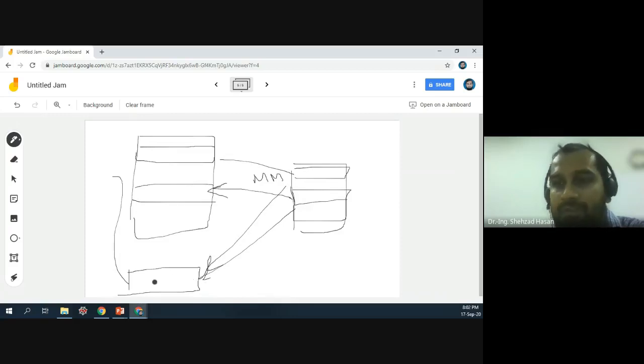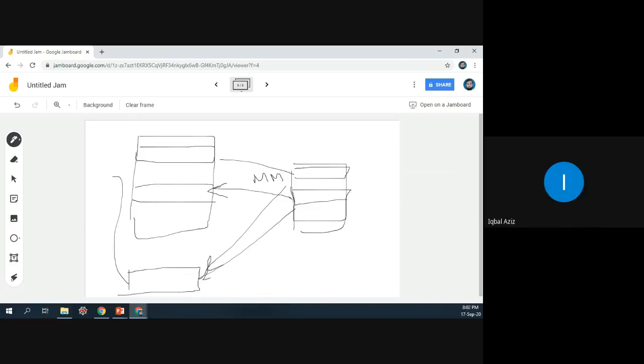So the stream buffer is not a structure which is properly maintained, but the cache has a structure which is properly maintained, right? The stream buffer is going to change frequently. Whenever you bring in another block, the stream buffer is going to change. Okay, right? Okay, sir. Thank you so much.